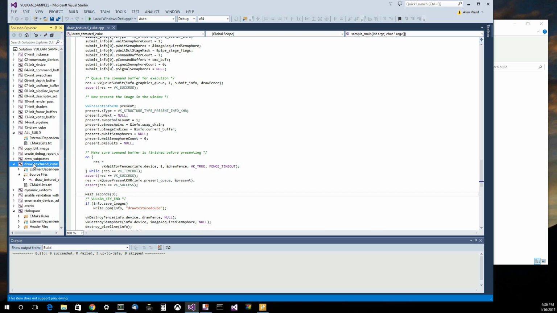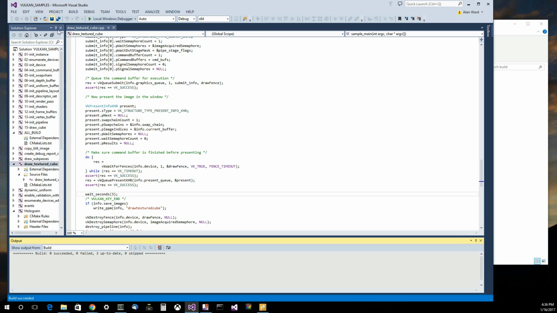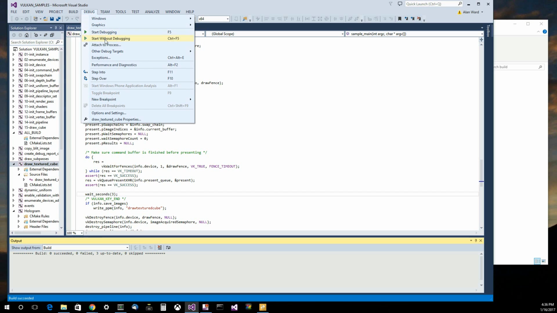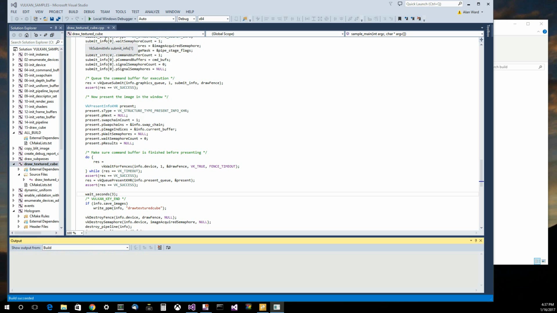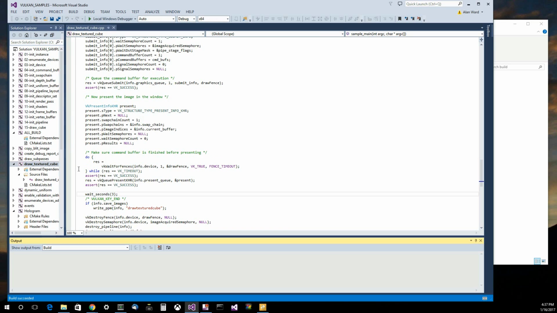Then we can now build it. It was all built, so we should be ready to run. So now when you go to debug, and since this draw textured cube is the default project, you can just click on start without debugging, and that will launch your draw textured cube. So here we go. And it's just a simple program showing you how to use the API.